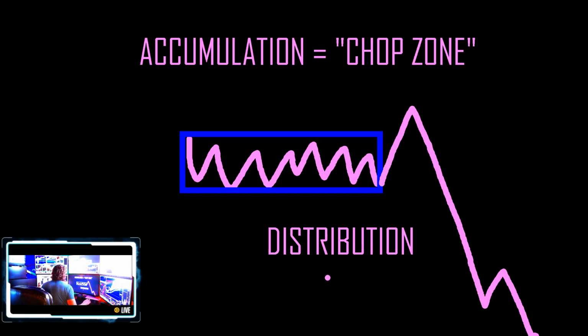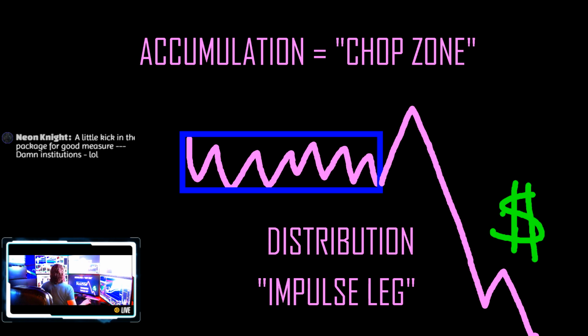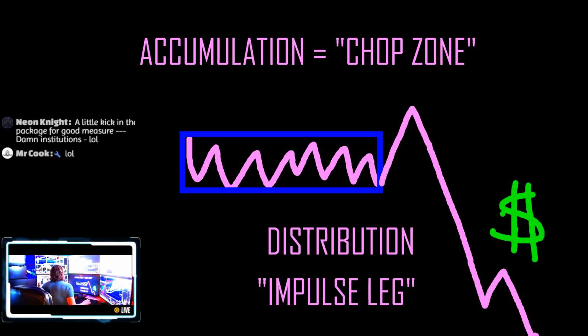Distribution, all right? And this is what everybody wants to hit. And oftentimes this is going to be referred to as the impulse leg if it's something before, but later on, in hindsight, they're usually calling this an impulse leg. Okay, but I like to call this the money leg. Okay, this is where I want to make the money. I want to see if I can capture that move. Little kick in the package for some good measure. Yeah, right. They want to wreck you up here, and then we're dropping it out.